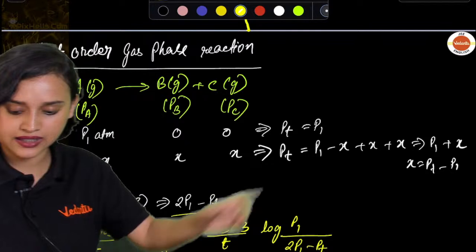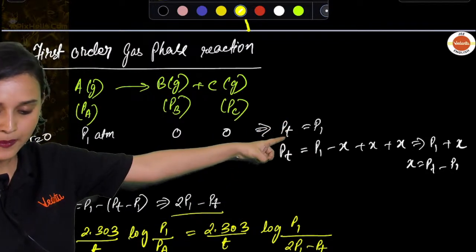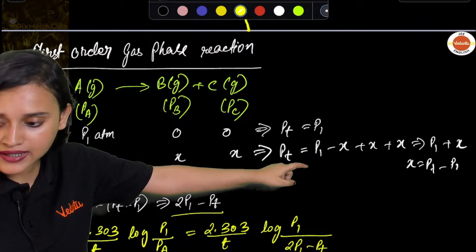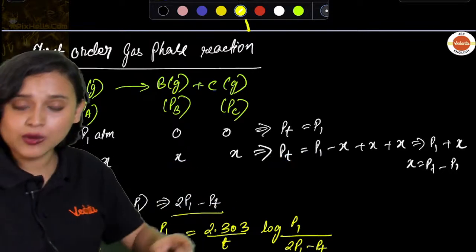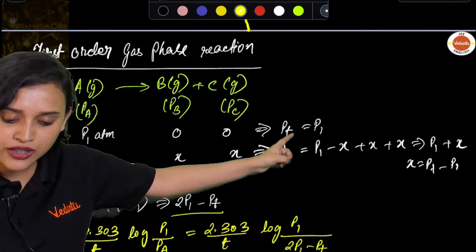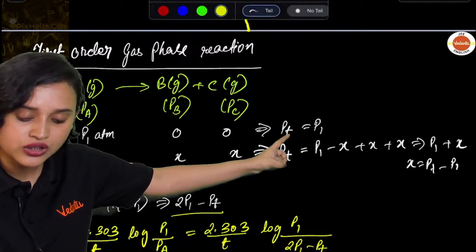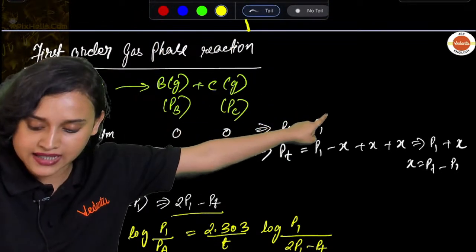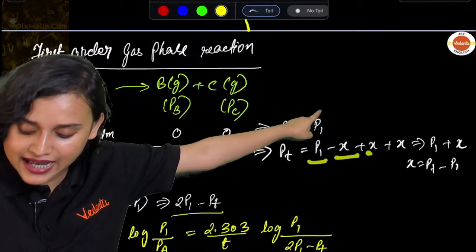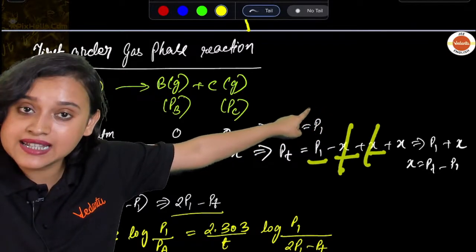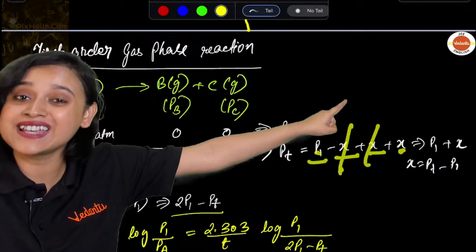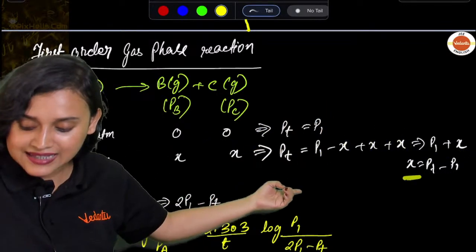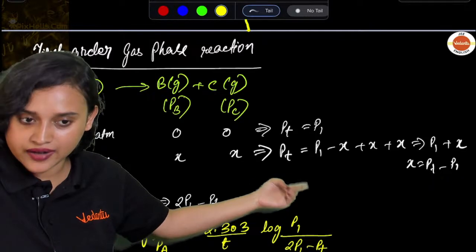And this, my dear student, is your why P1 minus X. Nikhil, see. Why P1 minus X? P1 plus X, not minus X. How will it be 2X, bacha? How will it be 2X? I would like to draw your attention towards this: P1 minus X plus X. So this and this get cancelled. So there will be P1 plus X only remaining. P1 plus X. That means that X is equal to PT minus P1, right?